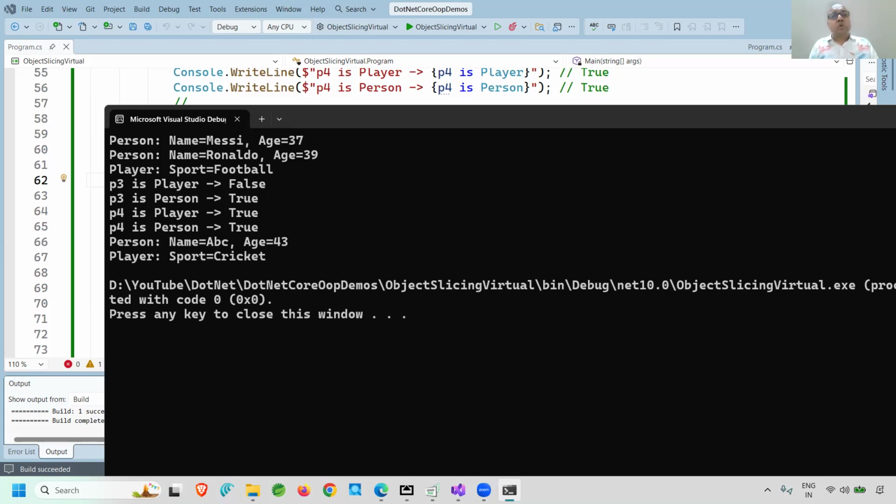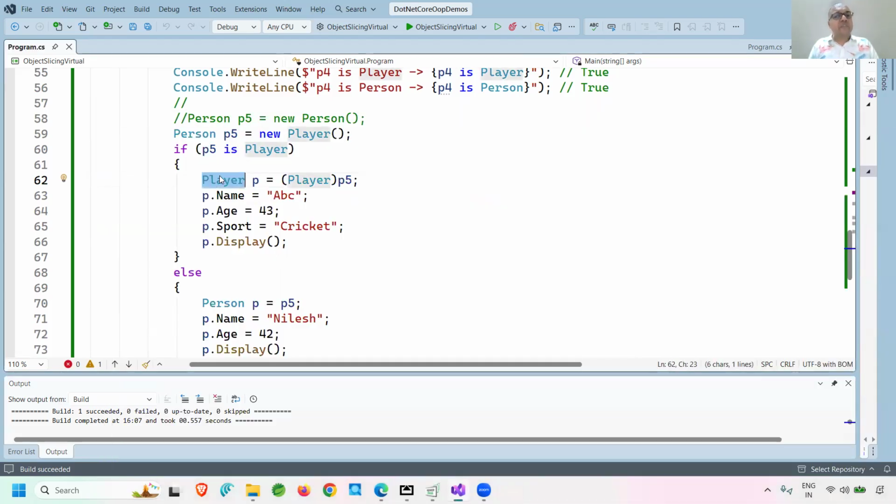In this particular case, to access the player functionality, I have typecasted my person reference back to the player. This particular feature is referred to as downcasting. And please note that downcasting is never done automatically. You have to do it programmatically by putting the explicit cast.